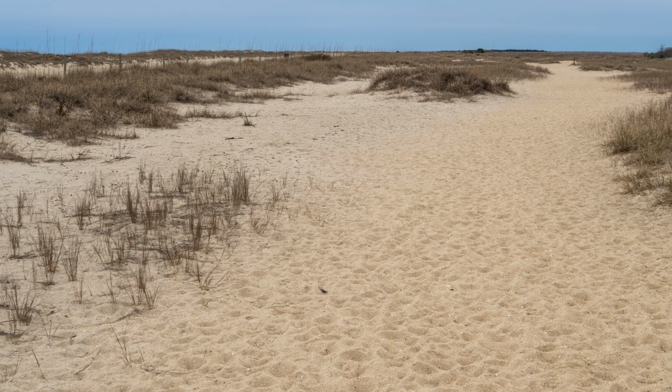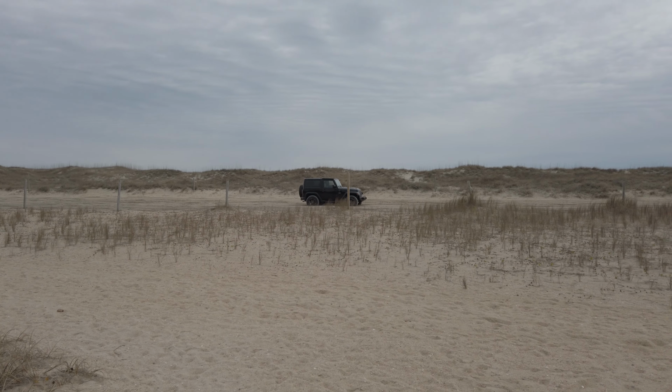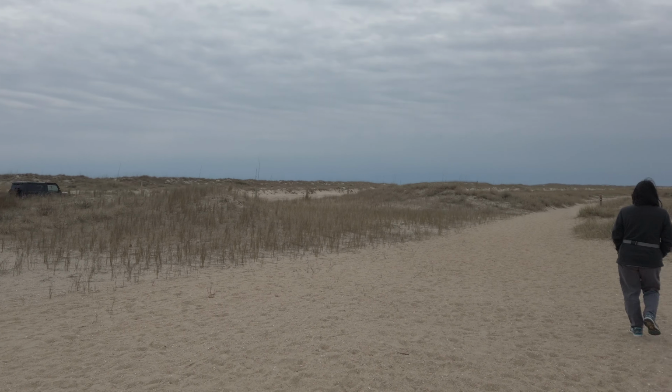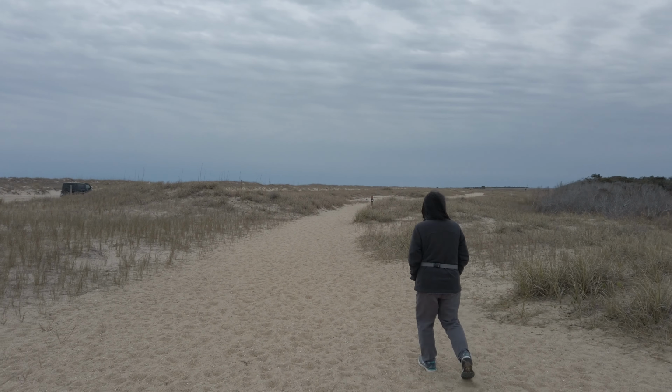Nearby there is the North Carolina Aquarium at Fort Fisher and the actual Fort Fisher historical site, all very close by. In this park, there's one trail, lots of beach, and a four-wheel drive beach thing that you can drive down for about 5 miles, but you need four-wheel drive. And I think there's a permit and you have to pay some money for it. You could go four-wheeling here. So basically the beach and the four-wheeling are the main attractions.